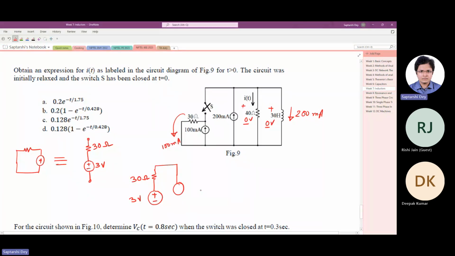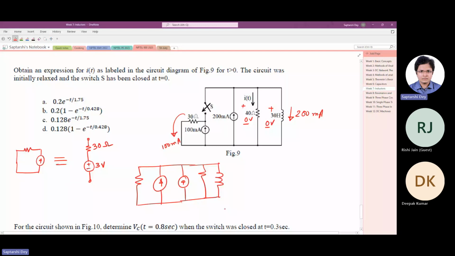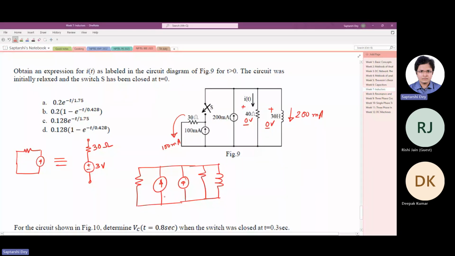There could have been an easier way also. We need not solve the circuit. Let us do it in an easier way. We need not replace this. What we have, we will draw like that, and see whether we can solve it in an easier way. So what we have is a current source here parallel to some resistance, another current source, again some resistance, and an inductor. So without solving any equation, we can simply say that if there is 100 milliampere current here and 200 milliampere current here, at steady state, there must be 300 milliampere current through the inductor.